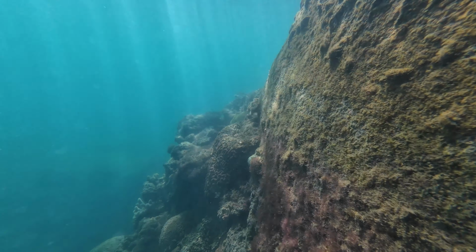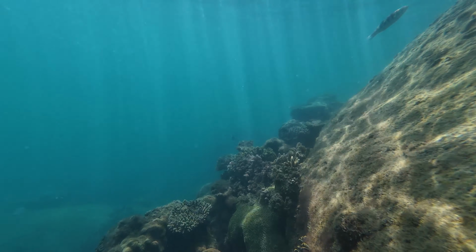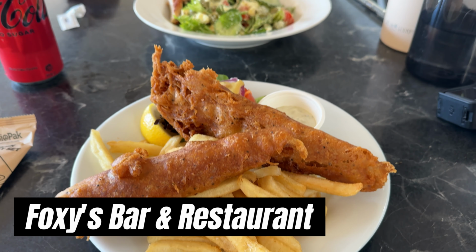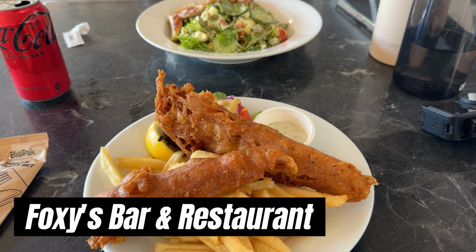So yeah, we'd highly recommend it, and it's absolutely beautiful. Yeah, there's restaurants on the island as well, so we had lunch there. Really nice lunch, good food, at a reasonable price, seeing as you're on Fitzroy Island, and yeah, you can easily spend a couple of days there. I'd probably say 2 days, but if you are time or budget conscious, you can do a day trip, and that's what we did.